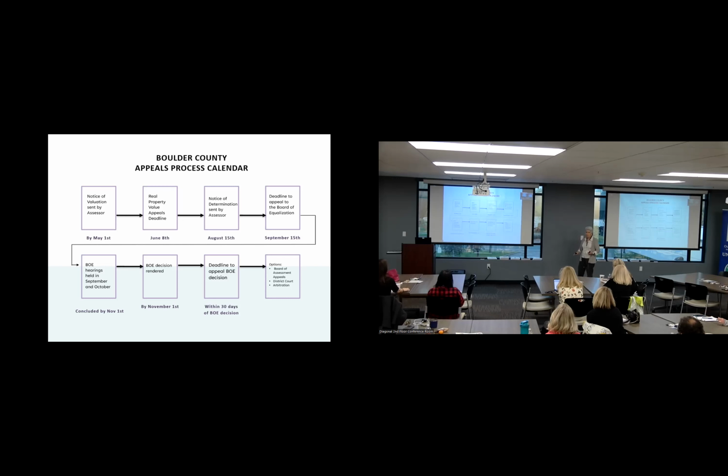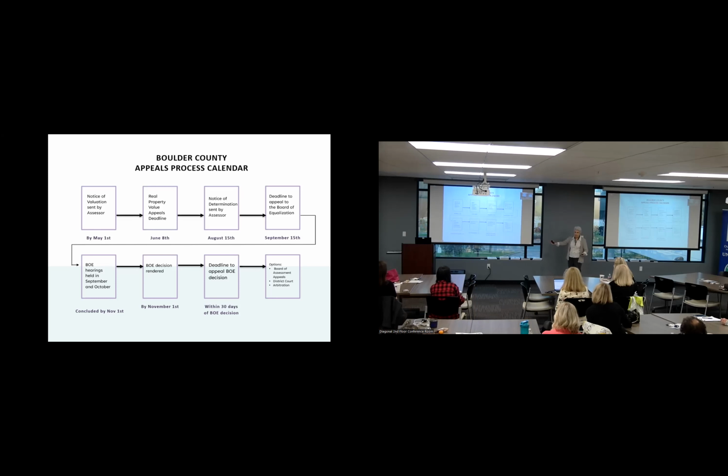The full page form of the notice of valuation is on our website. It can be downloaded and printed off. We are also happy to mail or email those to people if they call in. So May 1, we sent out these notices. A lot of people are in shock. I completely understand that. They have the right to appeal. This is part of a property owner's due process. They can appeal from May 1 through the end of day, June 8th. If we get it postmarked June 8th, emailed to us, or submitted electronically on our appeal tool on the web by 11:59 that night, it's considered timely. Anything that comes in after that point, we cannot consider.